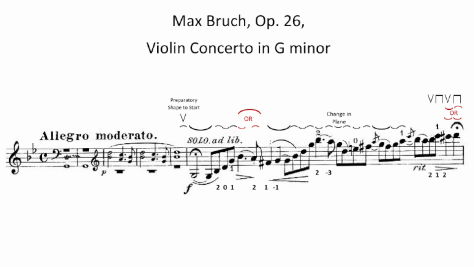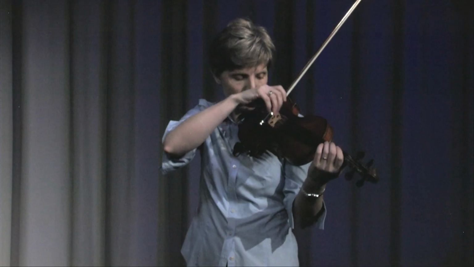Because the B flat takes us over to the D string, it needs an over shape, which also helps the color in the sound as we leave that tied G, and it gets the arm exactly to where the D begins. Here it is.